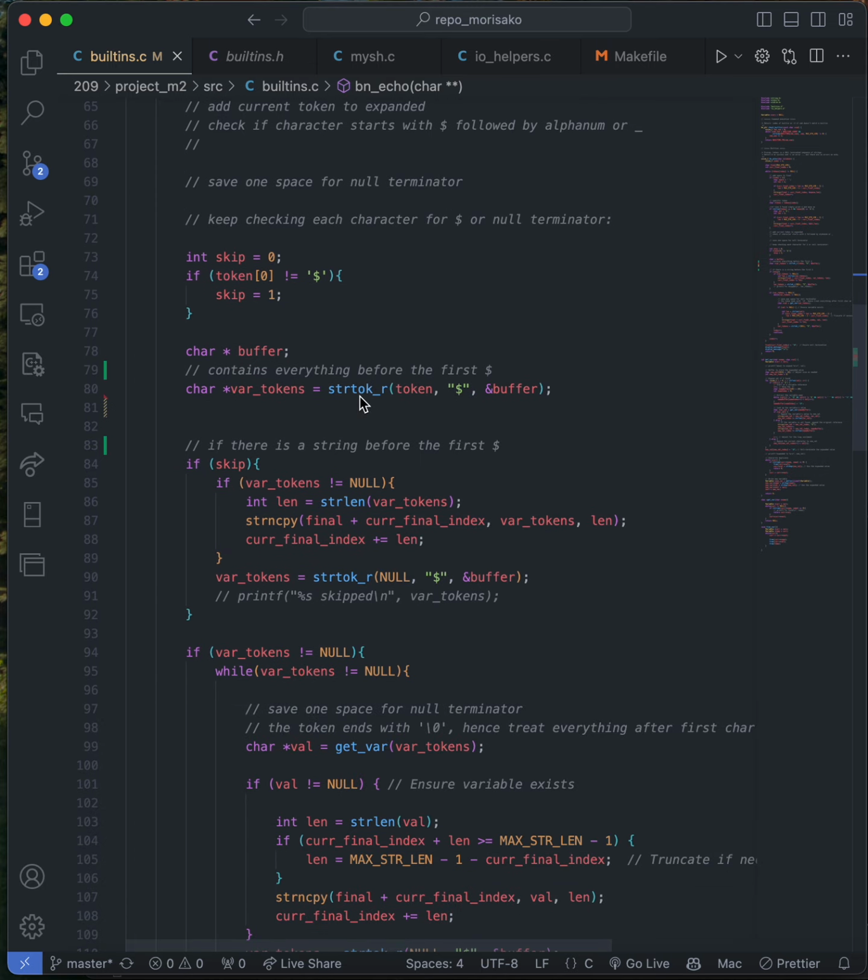Otherwise, we have a condition where if the first character is not a variable indicator or a $, we simply skip a section, which we'll cover in a moment.